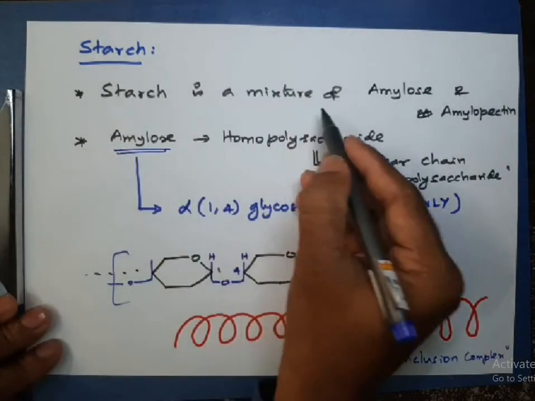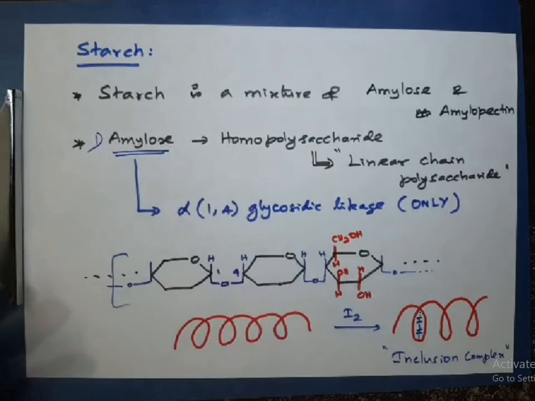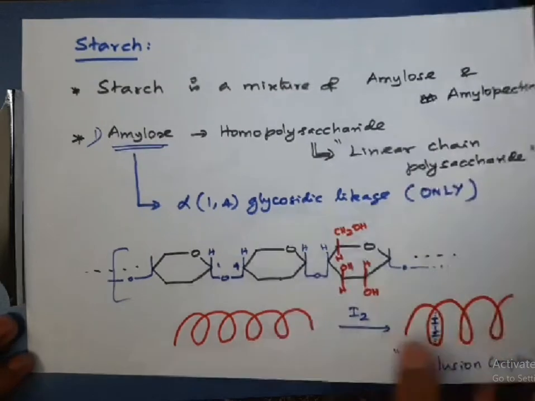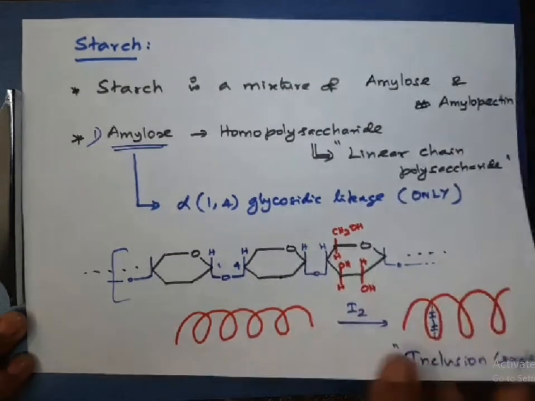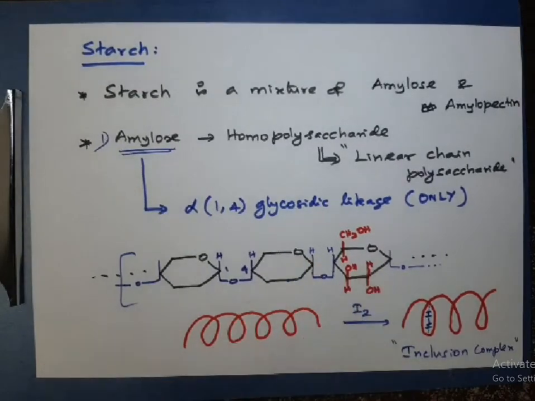So starch is a mixture of amylose and amylopectin. We have discussed amylose here. And remember, student, starch is insoluble in water because it is a non-sugar. I told you, it's a non-sugar. It is insoluble in water, but in hot water it is soluble. Okay, not very much soluble. To some extent it is soluble. That's why in your laboratory they will provide starch in solution form. Because in hot water it is soluble to some small extent. Okay, so this is what is called amylose.